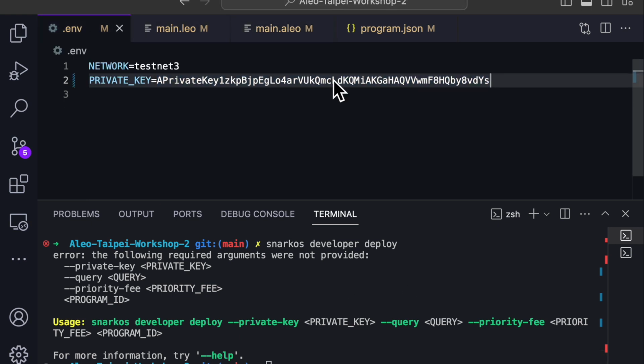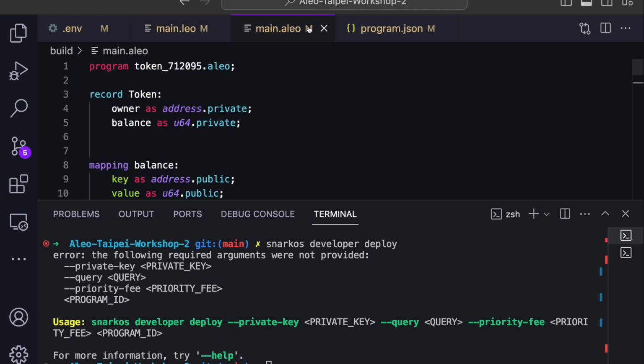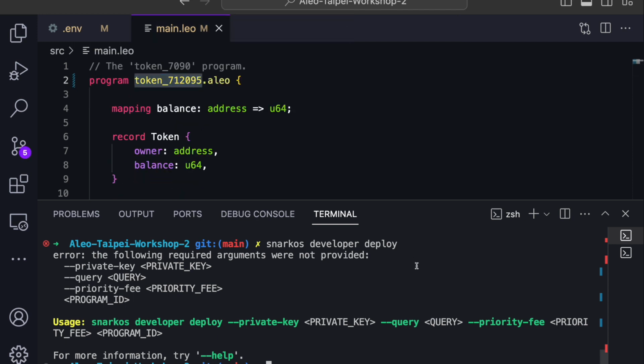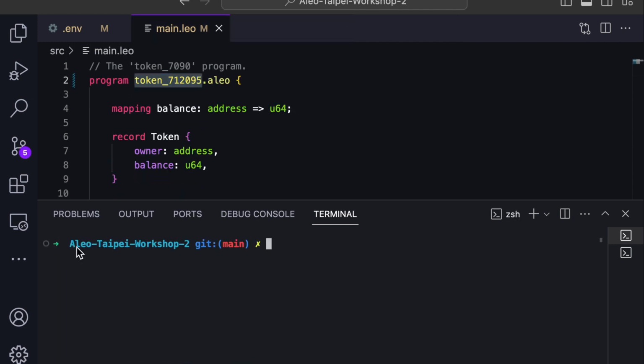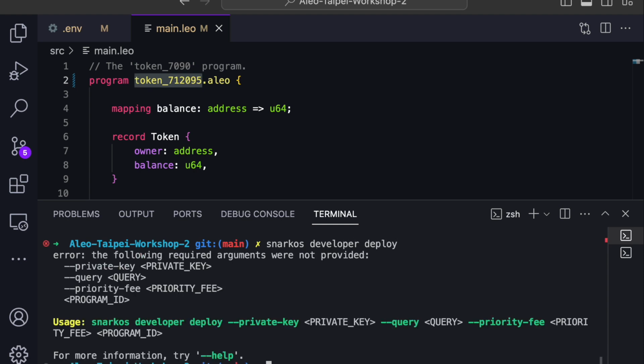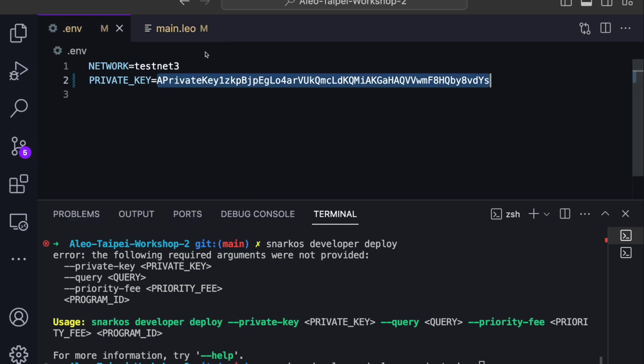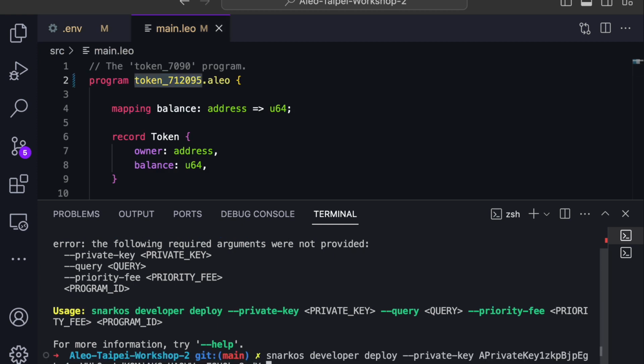So record your private key here, and you can do a similar thing in your token repo, cd into your token program. You can also do snarkos developer deploy. Same thing, the private key is your private key. Yeah, this one, right? Okay. The private key from your local development node.